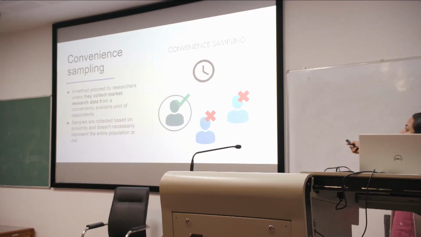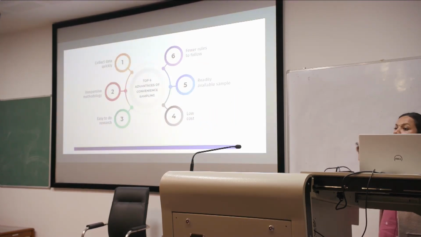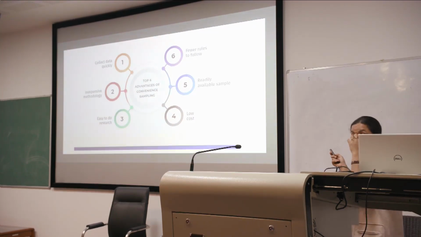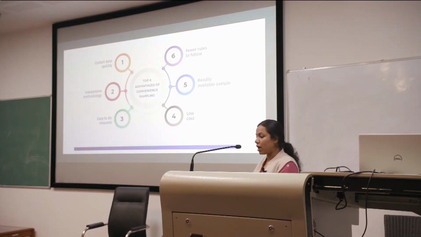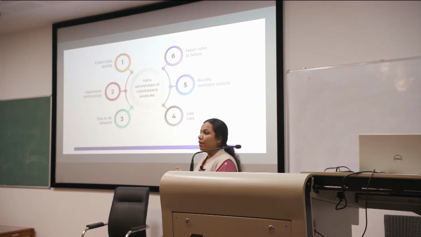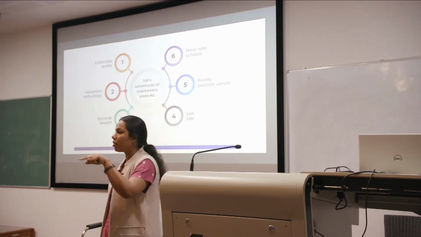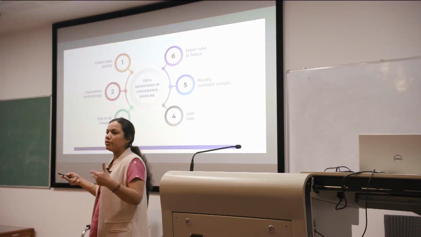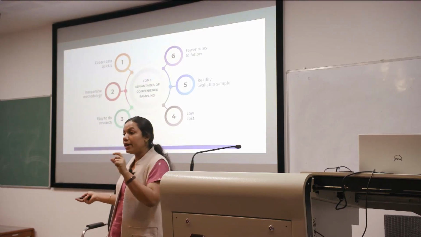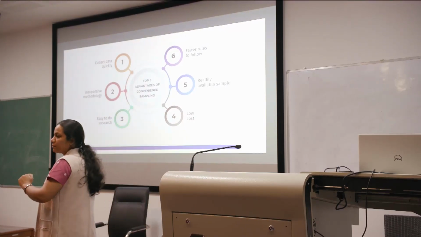Convenience. Based on time, you are conveniently selecting some people or some samples, that is called convenience. What is the advantage of using convenience? That is what I was talking about. When your college is in Karnataka and you want to interview some college students, it is convenient to work on nearby colleges. It is easy to go there and you do not have any bias within the colleges, but it is more convenient to travel within this.